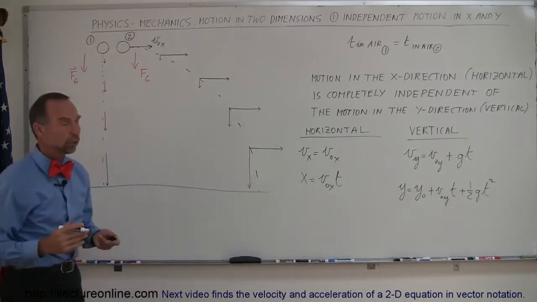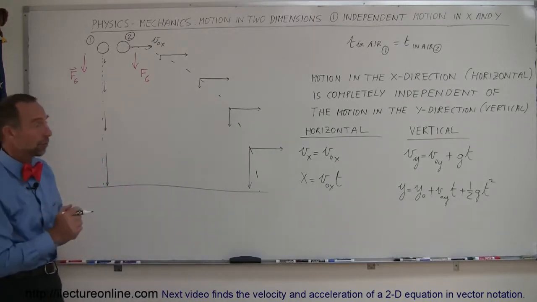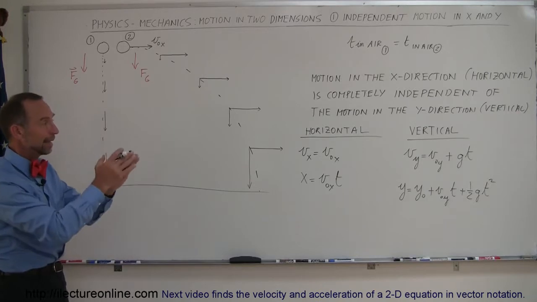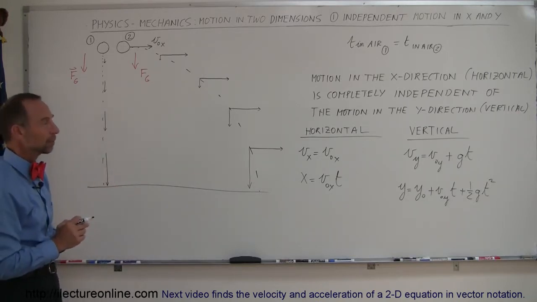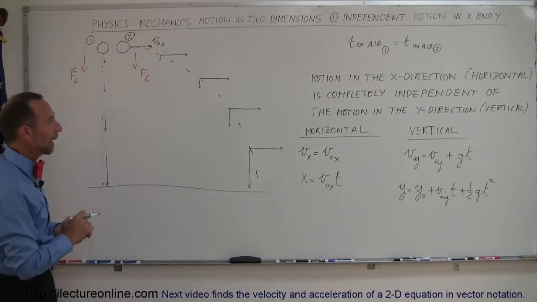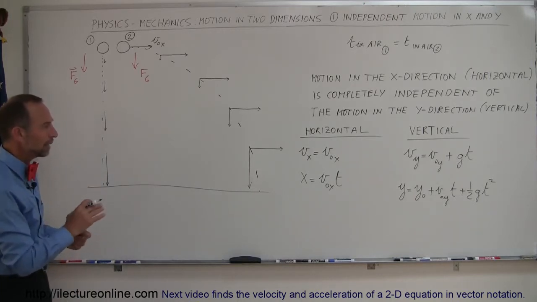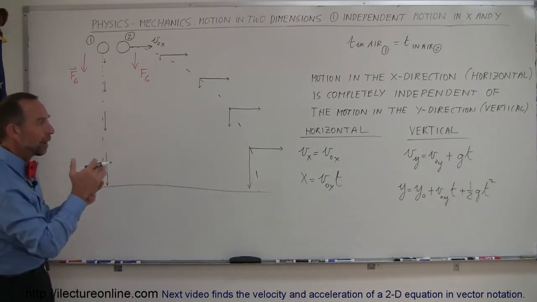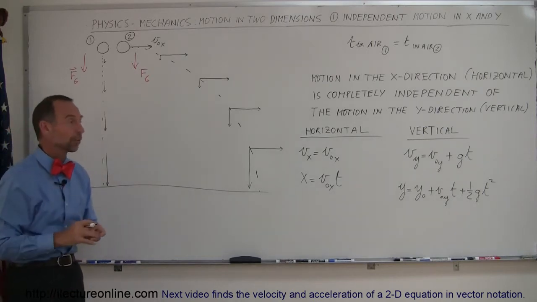Those are the two ways in which we look at the motion of a projectile, horizontally and vertically, and we keep them completely separate. So there's a nice little introduction to how to look at two-dimensional motion and how we look at x and y motion completely independently, and that's the basis by which we're going to solve all problems for projectile motion.